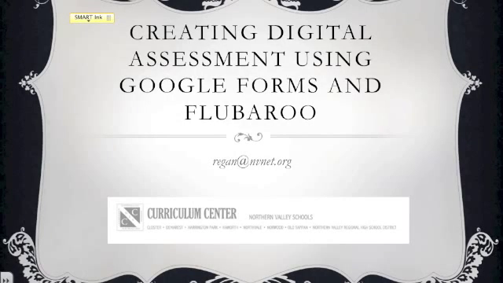Well, hi there. Today we're going to take a look at creating digital assessment using Google Forms and a really unique script called Flubaroo. The really cool advantages of this are that it allows you to create a self-grading digital assessment that includes video, images, and text, multiple choice questions, fill in the response, multiple choice with multiple correct answers. So it's pretty advanced stuff. Furthermore, it emails the students out the grades. So let's take a look.